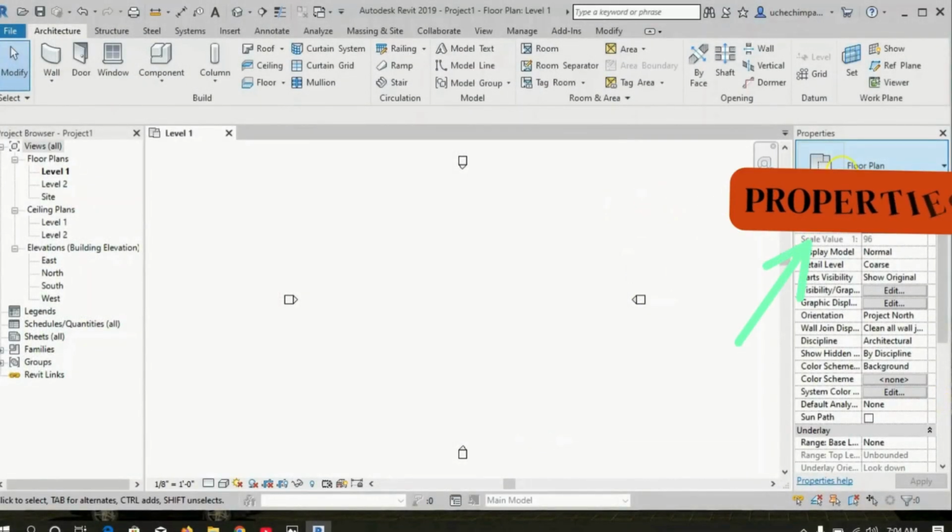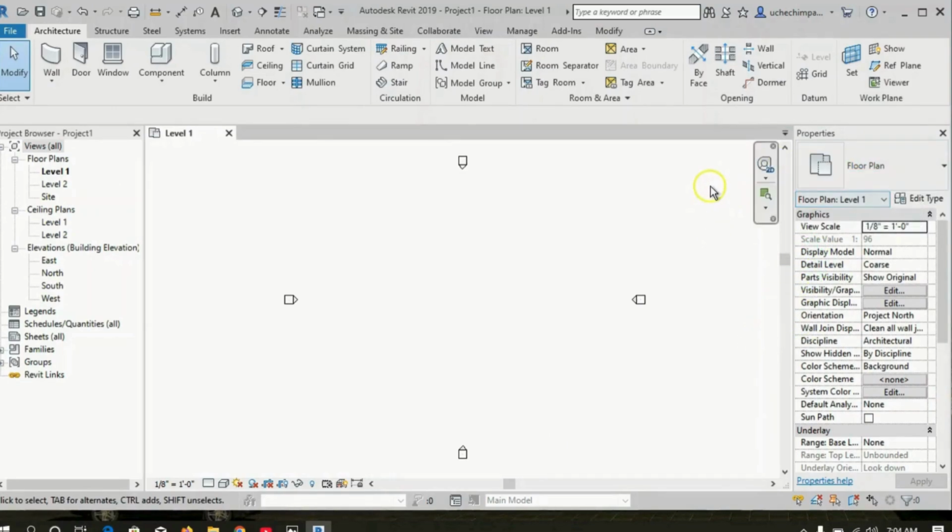The next one is what we call the properties panel, which is on the right side of the Revit interface. This shows the settings for the selected objects, for dimensions, materials, and other attributes. You can see the scale, the color scheme, underlay, and more. This properties panel simply contains the settings of objects. For example, if you're working on a floor plan and you want to change or edit the door, once you click on door, it shows you the settings of that door, everything that the object contains, which you can edit to your taste.